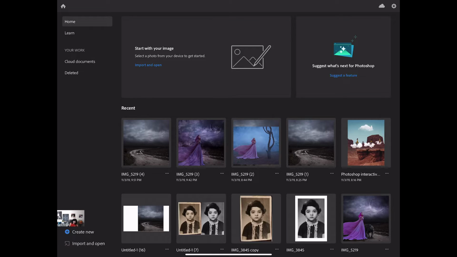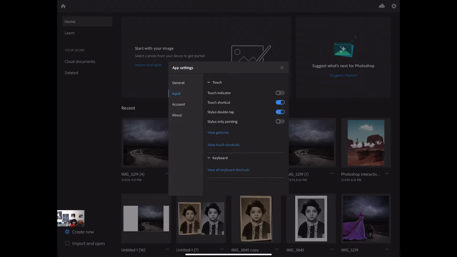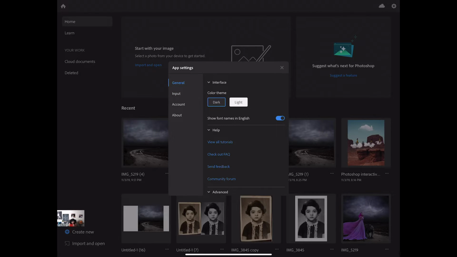Now, on our right top corner, we have this very beautiful icon. I will click on it and voila, this is the app settings icon. I will click on General, and as you can see, guys, I switched to the dark mode theme, a dark color theme. I love dark color. You can switch between light and dark. It's up to you. And again, guys, you can specify your app settings in a way you like, because it's your app, it's your workspace. Everything is up to you.